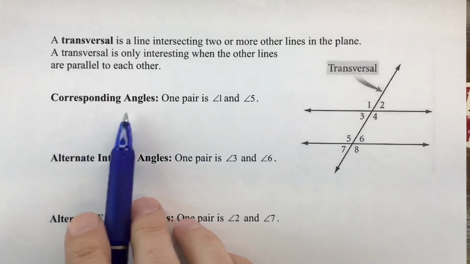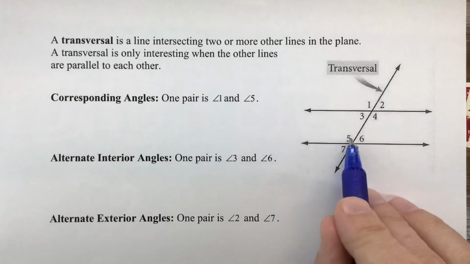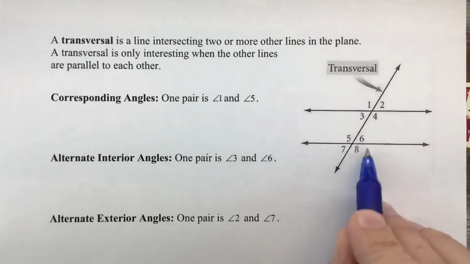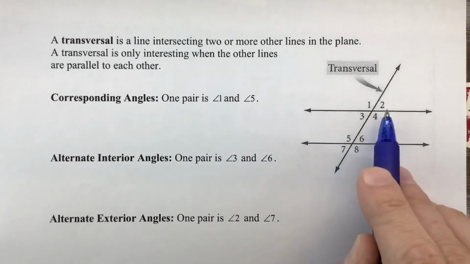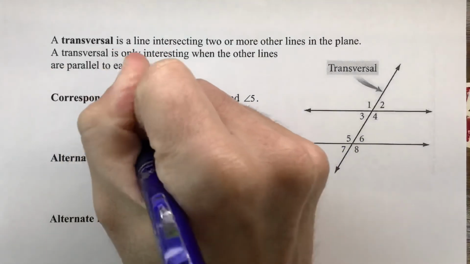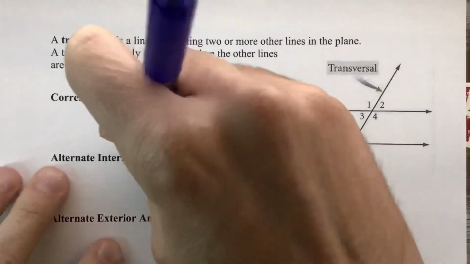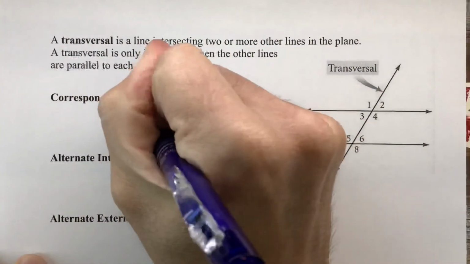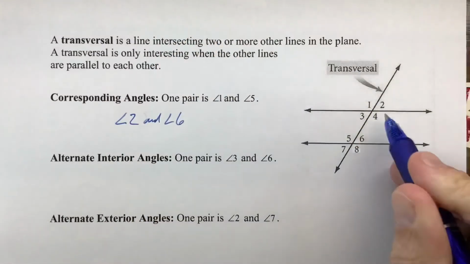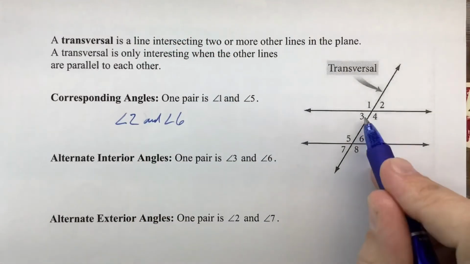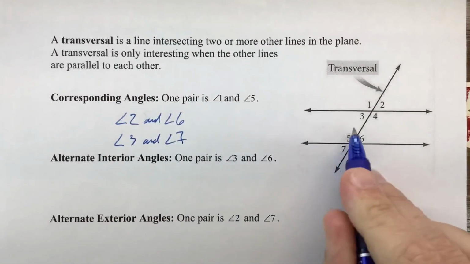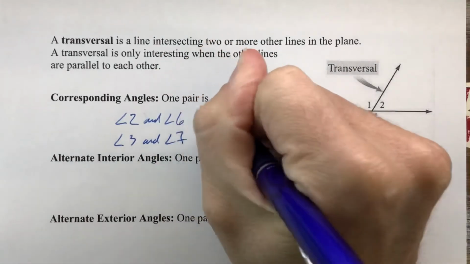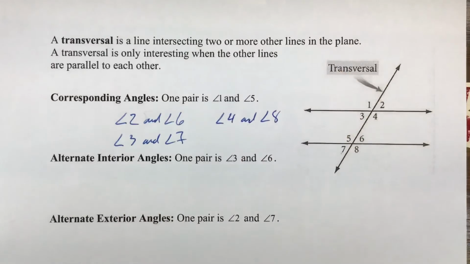All right, so an example of corresponding angles would be angle 1 and angle 5. What makes angles corresponding is their location within this intersection versus that one. Angles 1 and 5 you could describe as being the top left. That means that the top right, angle 2 and angle 6, would also be corresponding angles. As well, angle 3 and 7, those would be corresponding, they're the bottom left, and then you've got 4 and 8. All those are corresponding.